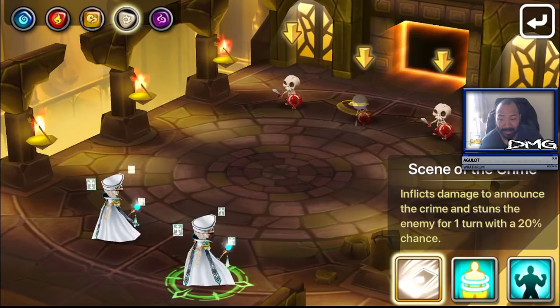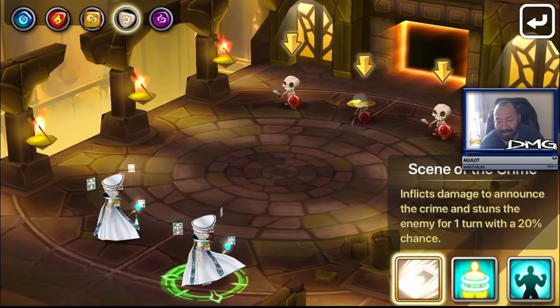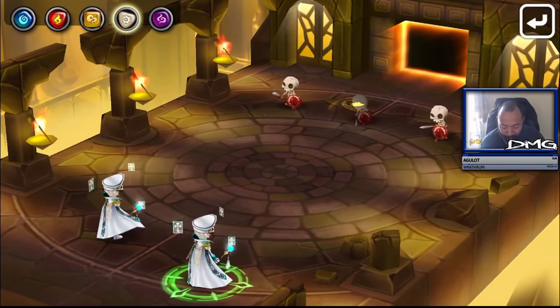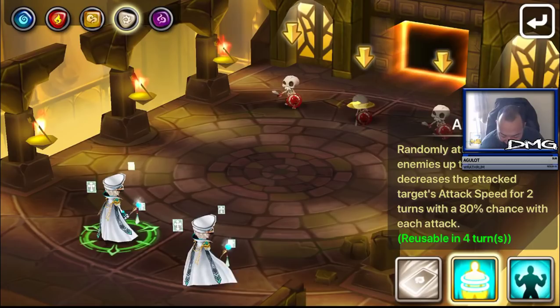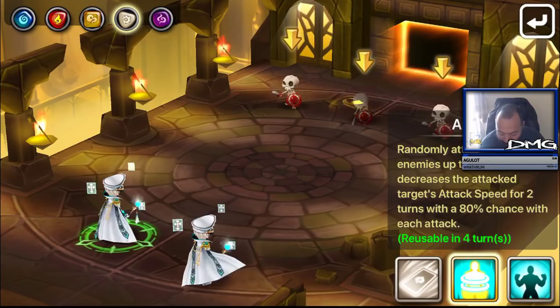Scene of the Crime inflicts damage to announce the crime and stuns the enemy for one turn with a 20% chance. So, potential stun. All right, he didn't stun that time. Okay, I'll read this from the screen: randomly attacks the enemies up to 3 times and decreases the attack target's attack speed for 2 turns with an 80% chance for each attack.